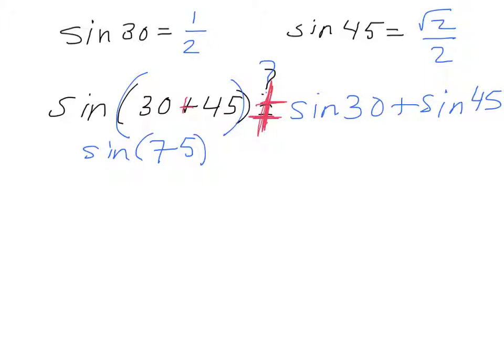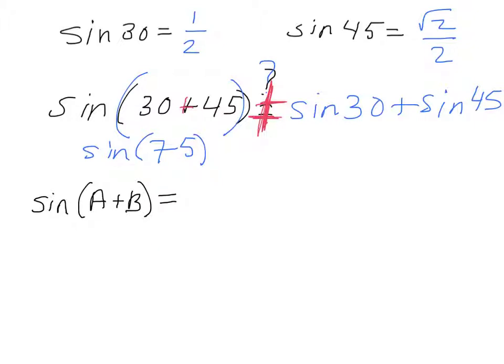What you have to do is the following. Think of 30 and 45 as angles A and B. There's a formula for finding the sine of A plus B, and the cosine and the tangent, and also for A minus B. These formulas are given in the reference sheet of your Green Regents Review book. As part of your homework tonight, you need to go and write those formulas on a separate sheet of paper, all 6 of them. They're functions of the sum of two angles and functions of the difference of two angles.